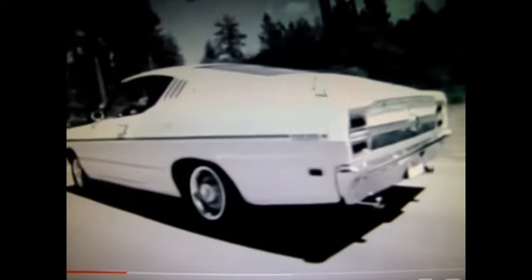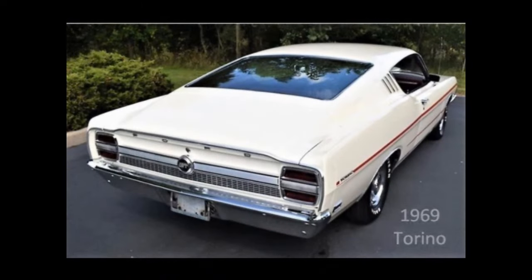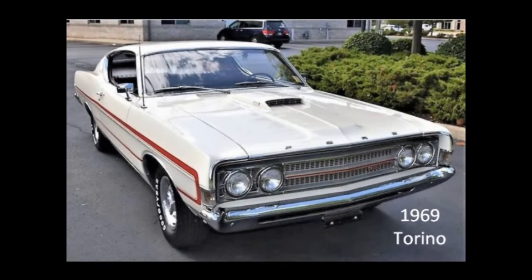Just as the Ford LTD had been the upscale version of the Ford Galaxy, the Torino was initially an upscale variant of the intermediate-size Ford Fairlane. The upscale trim included a chrome grille in the lower portion of the rear taillight panel and a sporty front grille. GT and GTA options were also available.